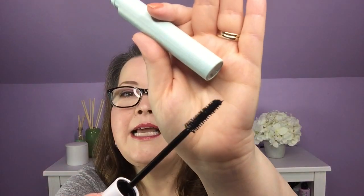I'm going to open this because I'm going to try it. I just finished up my Thrive, so I am trying a whole lot of new mascaras. I like that one. It's not too big a brush. You've heard me say in the past, I don't love a big fluffy brush. Oh, it has almost no smell at all, which I really like. So that was my choice for the July box.